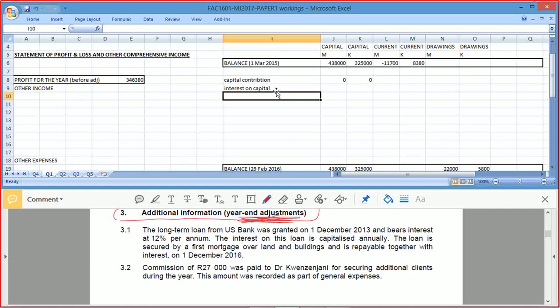No, think about it. This is interest on capital. So the partner's account is what? A debit or a credit? A debit. No, the partner's account. Oh, it's going to be a credit. Yes, the partner's account is a credit. So will the partner be entitled to more or less? More. The partner will be entitled to less. Oh, and the partnership is entitled to more.